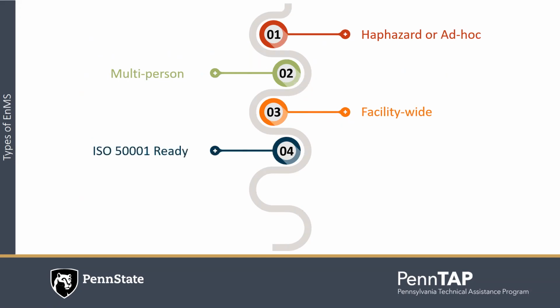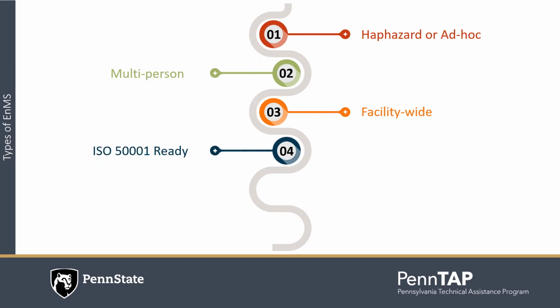Next, we have ISO 50001 Ready, which is the system we'll be talking about the most today. What that really does is take the person from the facility-wide approach and give them a structure to follow, so that everyone has to do the same basic approach to managing energy at the site. It'll also include procedures and policies that will help make sure that when someone transitions out of that role, the new person coming into the role will be able to transition in. And this system is all about self-certification.